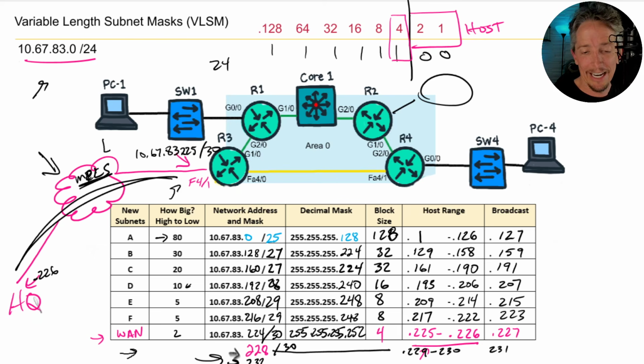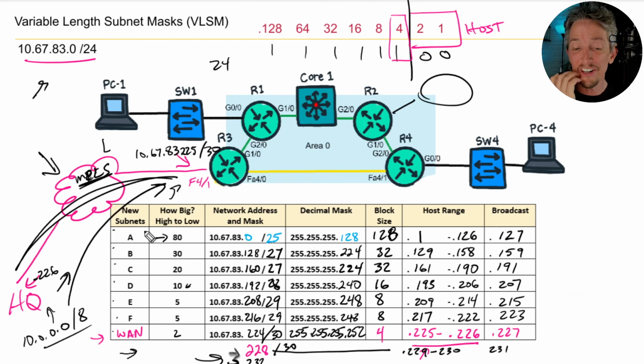Let's imagine that headquarters, and I will bring a pen up, instead of having to learn all these routes, which is 1, 2, 3, 4, 5, 6, 7 routes, which aren't that many, but if we wanted to reduce the number of routes we'd have to learn, we could have a summary route at the headquarter location that said this: to get to 10 anything, go ahead and forward it to your next hop of R3.